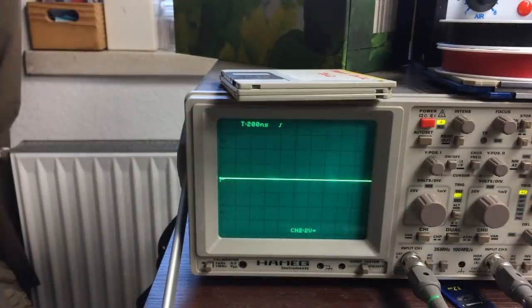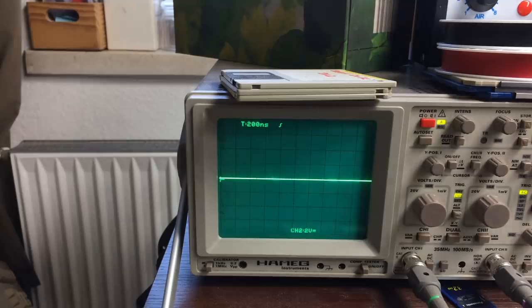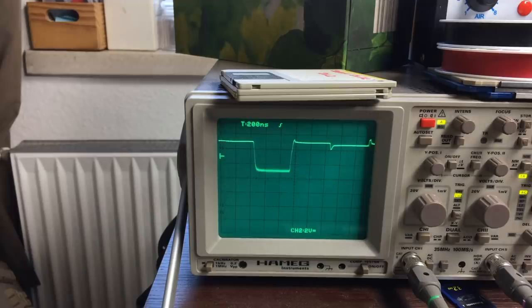Okay, checking the pins on the CPU, which is the 8500. This is the reset line, which should be high when the system is running. It should go high after a couple of seconds, or like 2 seconds or something. We're looking at the address lines. These are the address lines, and there's activity on them.